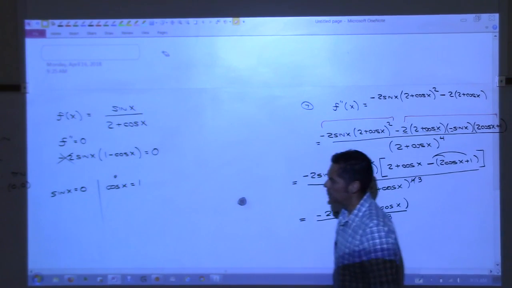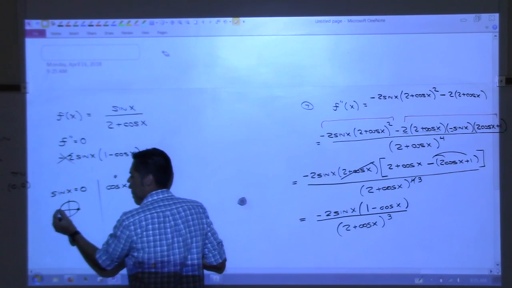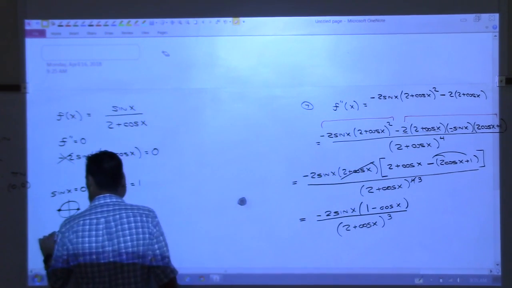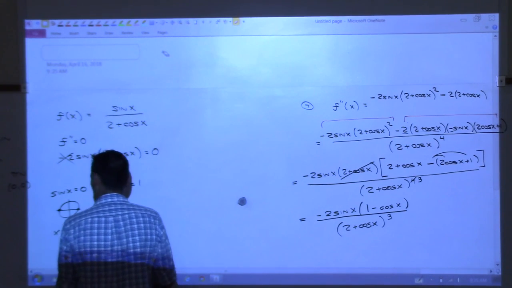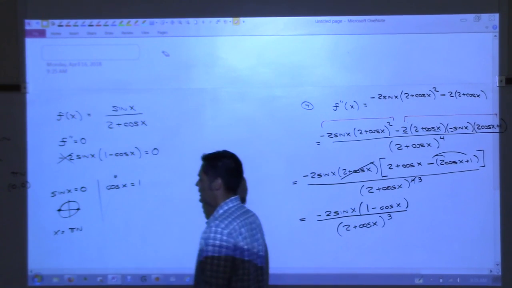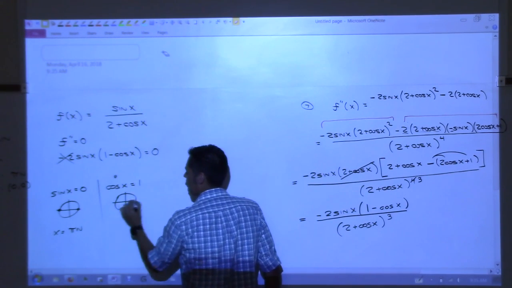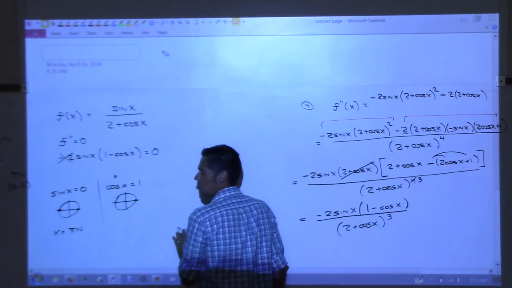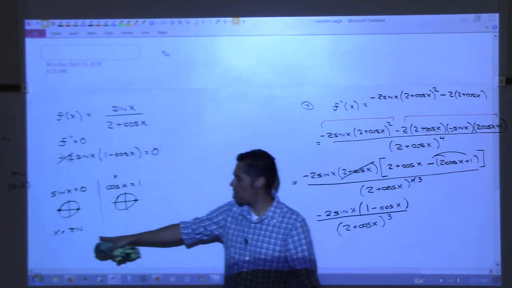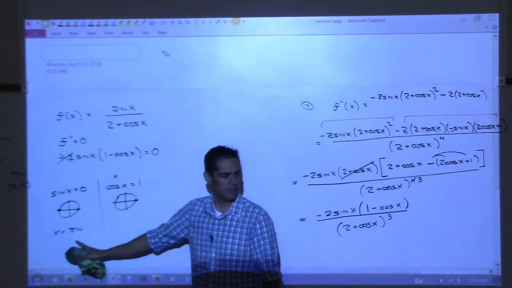And where is sine 0? So go to your unit circle. Sine is the y-coordinate, happens here and here. So x is pi n again. Didn't we have that earlier? Pi n. And then where is cosine 1, which would be, cosine is the x-coordinate, which is here. And that's just 0, and then you could add 2 pi. But doesn't this already cover all these answers? Every answer here is covered here. So I'm just going to stick with this. All right?